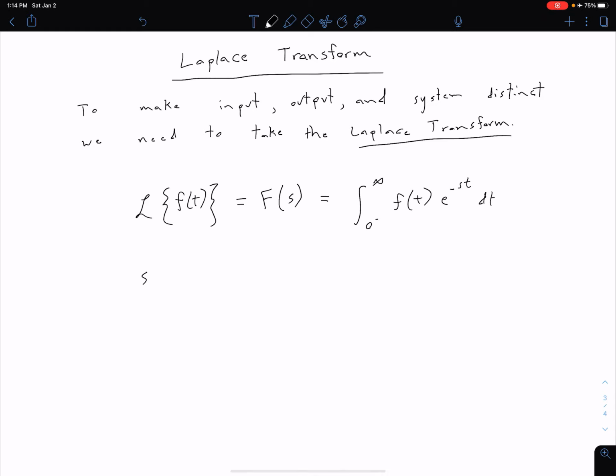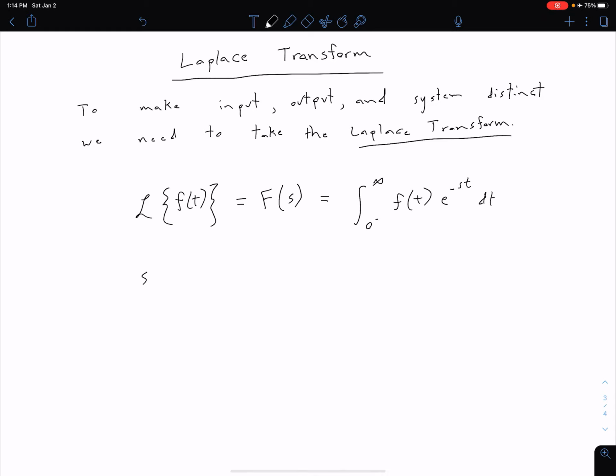Fortunately, we're not going to have to deal with this equation directly. Instead, what we're going to do is use common transform pairs, and that's going to be true for just about everything that we're going to deal with. But let me take a step back and talk at a higher level about what we are actually doing with this Laplace transform and why it is worthwhile?